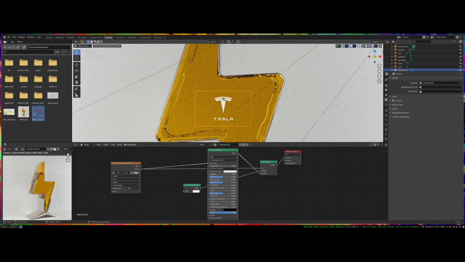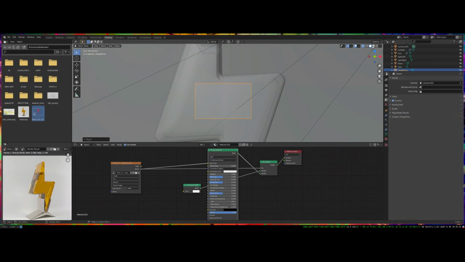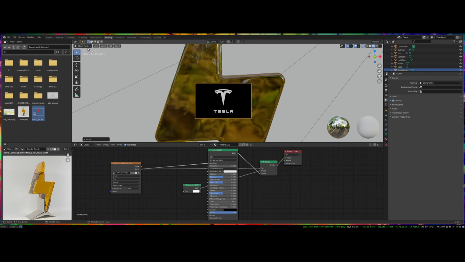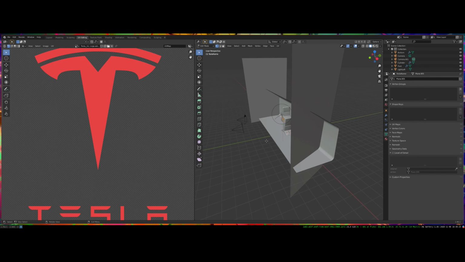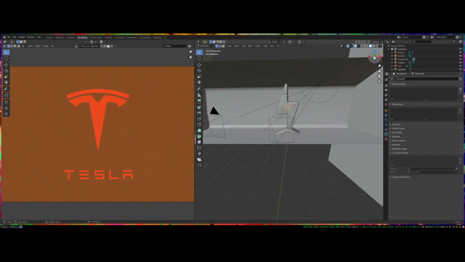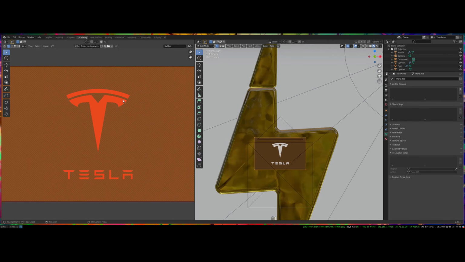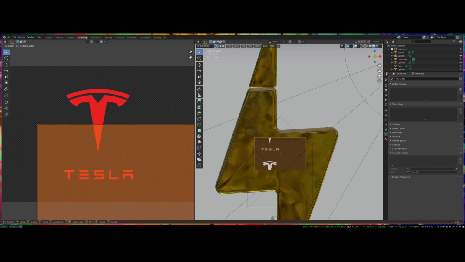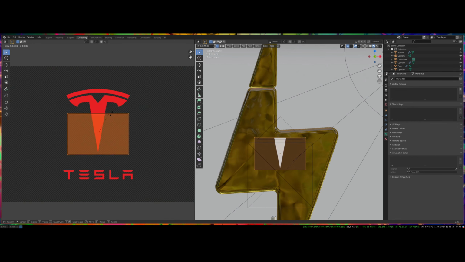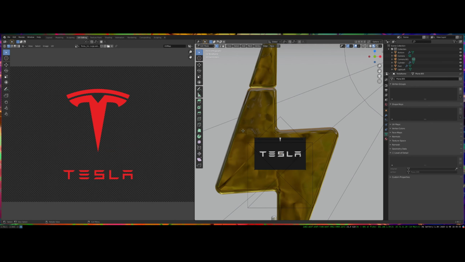Now we actually only need the logo at this point, so let's say that we want to move it. So let's head over to the UV editing part, and this is something that I'm not too familiar with, but I've seen some people do it, so I'm gonna try it and hopefully it works. Let's go to render view here to see what we're doing. And I think if I grab this thing does stuff, right? So I'm gonna scale it down. That should maintain the aspect ratio, and then move this part down.